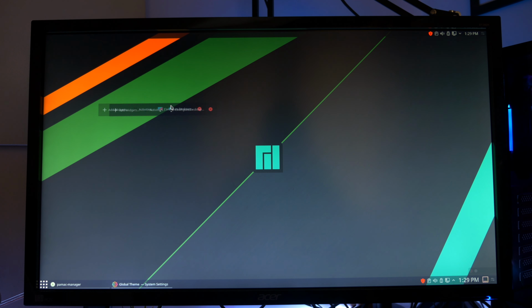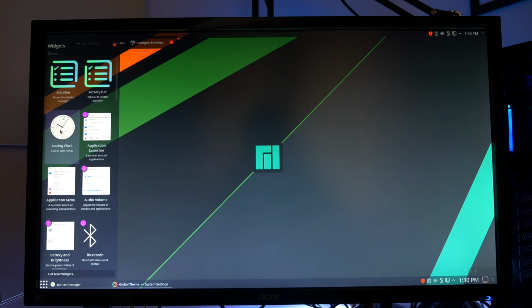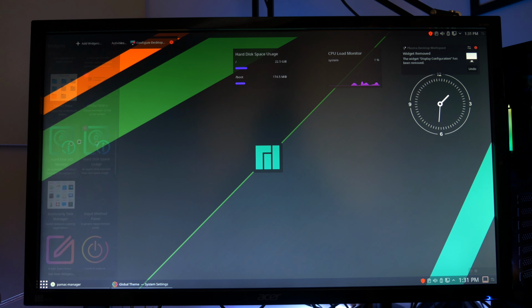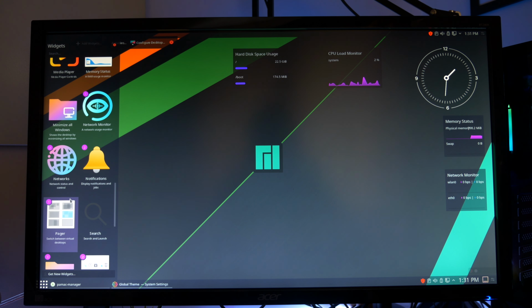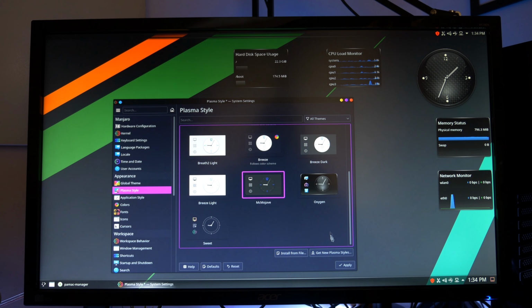Now, one of my favourite things by far is the ability to add widgets onto the desktop. Just click on the Add Widgets and a side panel opens up with all the widgets available. And it looks like you can search for new widgets online. So this is my desktop just after 5-10 minutes of searching through the widgets. Looks quite professional even for me, if I don't say so. So I've got hard disk space, CPU monitor, memory status and network monitor.